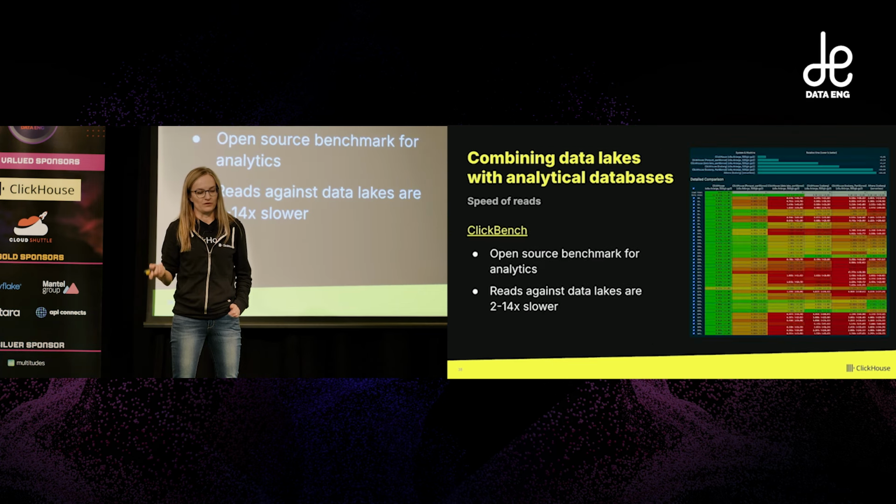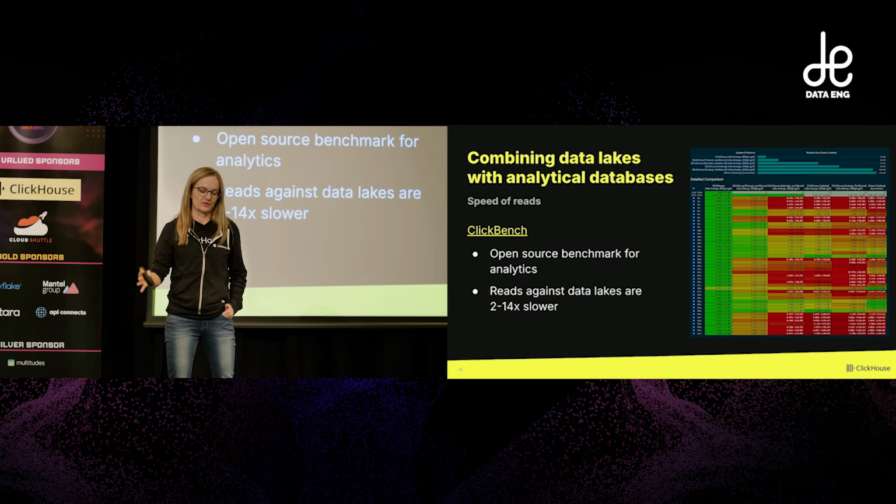But as I mentioned, more importantly for reads, and I mentioned this before, this is the benchmarking site called ClickBench. It's public. You can go there and take a look at various cuts of data. While it's maintained and governed by ClickHouse, we have open source communities submitting benchmarks to this place, and you can see that queries from a data lake versus a real-time analytical database for this use case are much, much slower. Over time, could they be optimized? Possibly, but this will require formats like Iceberg and Delta Lake to significantly evolve the storage format and the access format, which could happen over time, but right now the difference is stark.